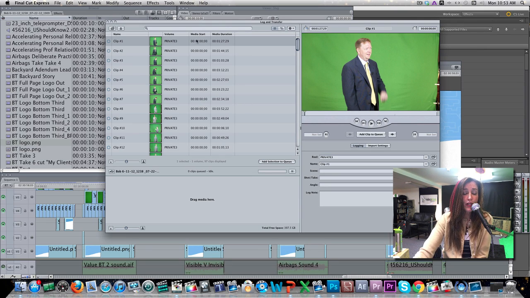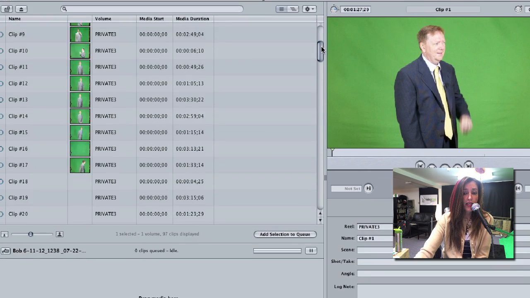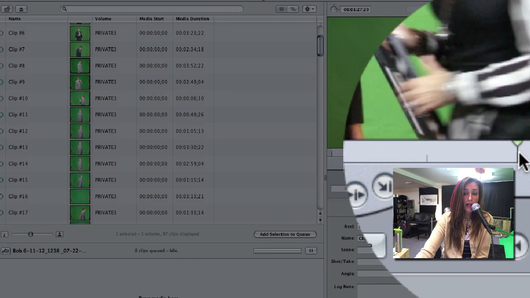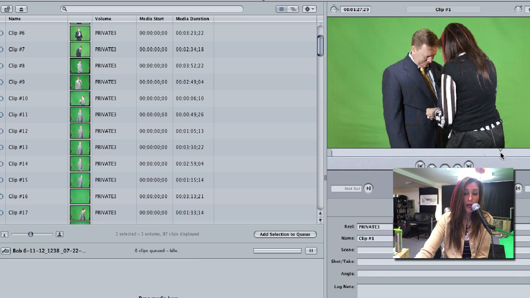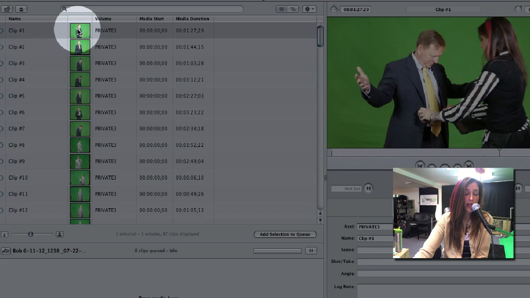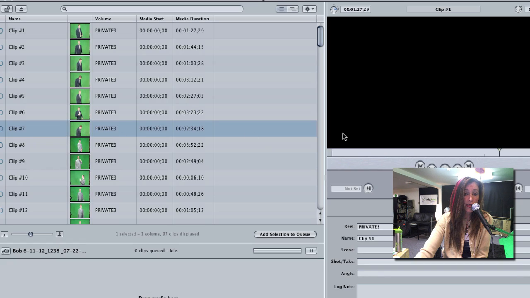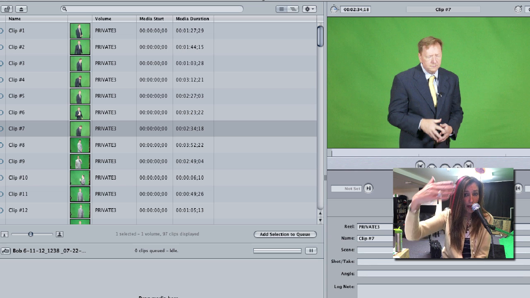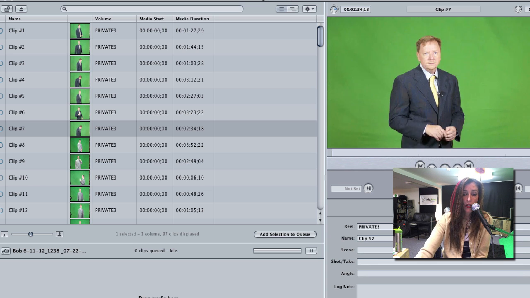So the reason that I'm viewing these in here is because it just gives you an easy way to take this and scroll to the end to see if we liked that take. Basically what I do is I look down the row to see all the different ones of Bruce. There he is in all his different outfits. And we scroll down to the end. And if we have a yay at the end or an upside down clapperboard, we know we like it. That was a really good one. Okay, so we like that one.